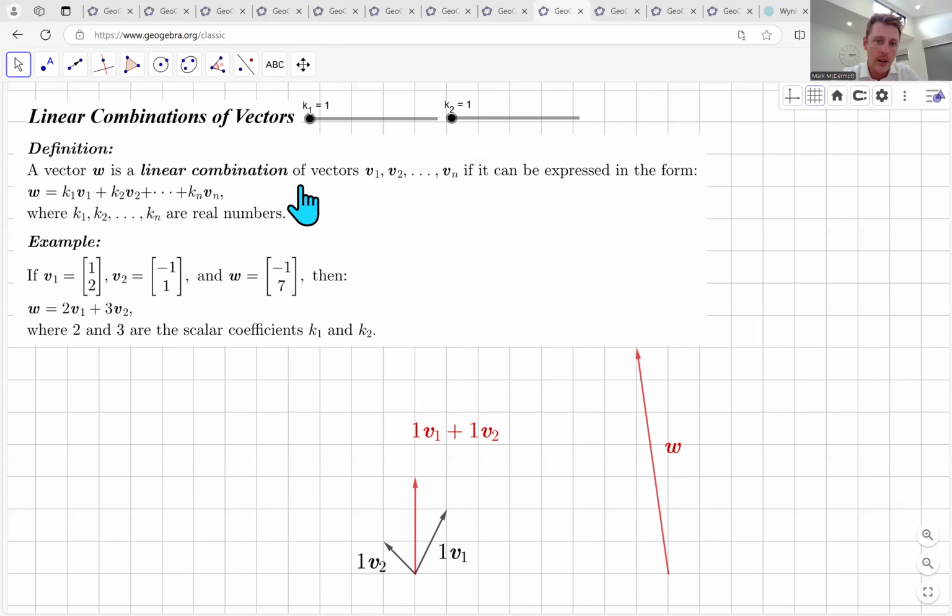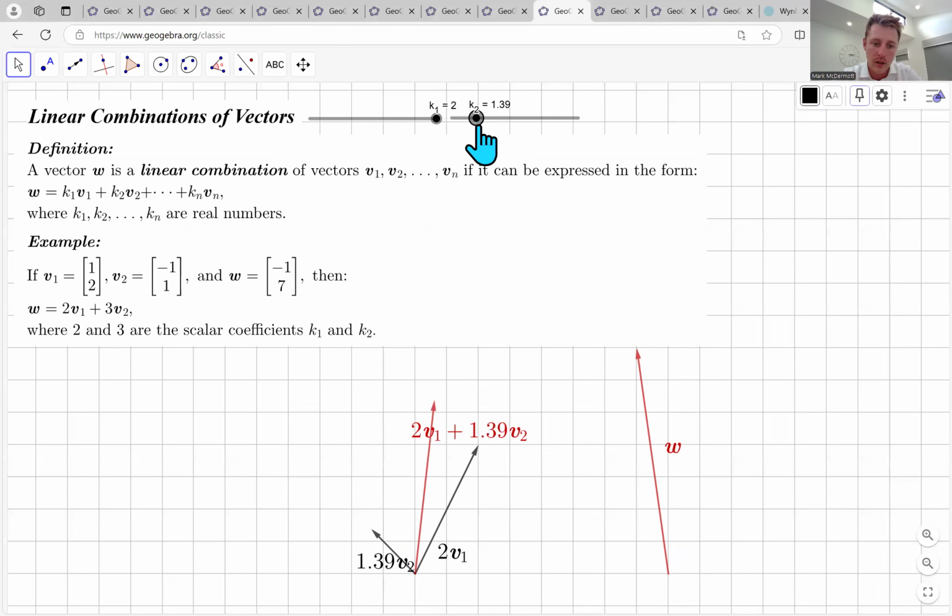The way we would do that is we need two groups of V1, so we change this one to be a 2. That gets us to there. And then we need three groups of V2, so we make V2 3 times as large. So we get something like this. What you'll notice now is that two groups of V1 plus three groups of V2 would give us this vector here, which moves to the left one and up 7, which is the same as W. So that's what it means for something to be a linear combination of other vectors.